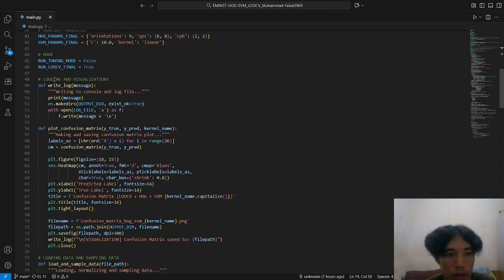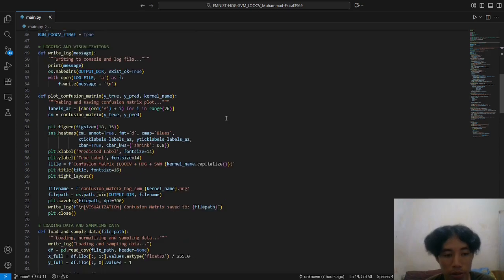This is just the logging and visualizations. Basically, after the process has finished, we're going to get a logging message and also the visualizations of the metrics, the results of how accurate our sampling process and our evaluating process are.